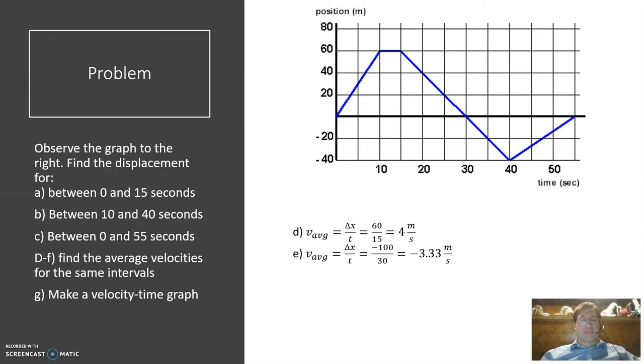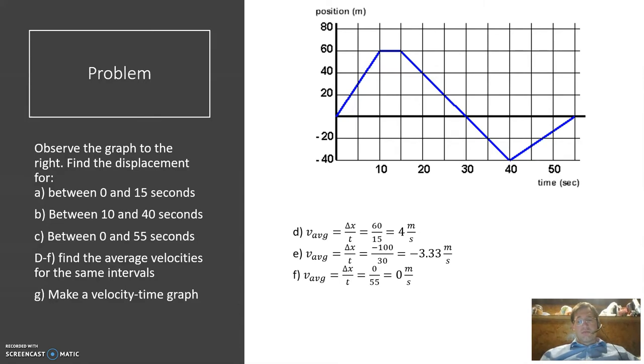Our last one, we had a displacement of 0. So you guessed it, our average velocity is also going to be 0. We ended up nowhere compared to where we started, so we were traveling at 0 rate. Even though it moved, it ended up back in the same spot. So effectively, nothing happened when we're just looking at the beginning and at the end.